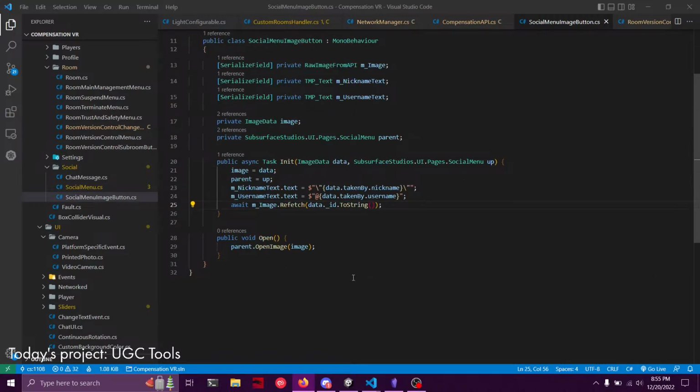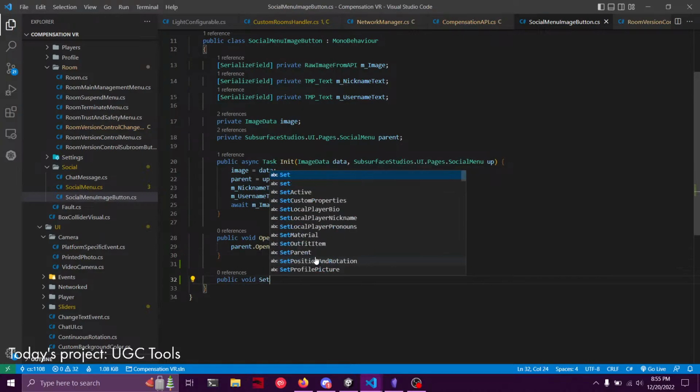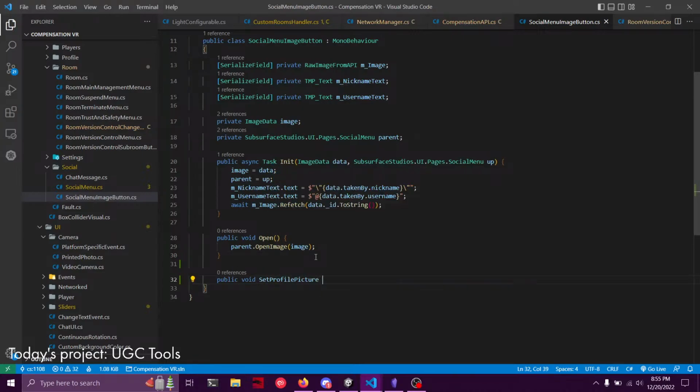So, setting profile picture. This is the social menu image button, which means it is not the same as a normal image button, so I don't need to worry about messing with the normal API for image buttons. So this is a separate thing, so if I change this, it won't break anything. So I can go public void set profile picture, and then, or no, I should make this async.